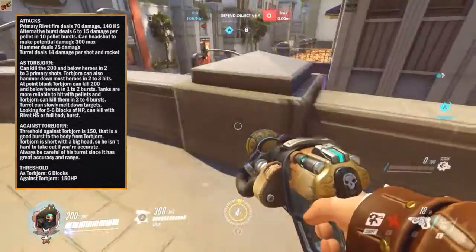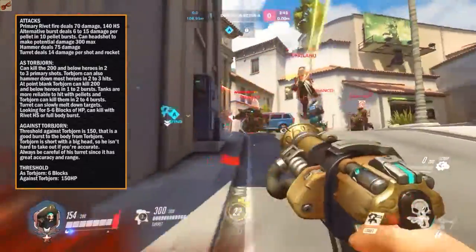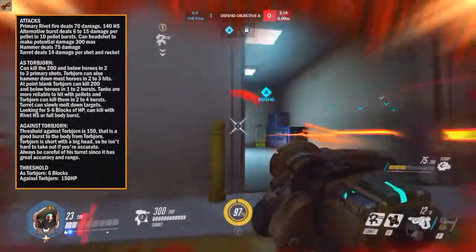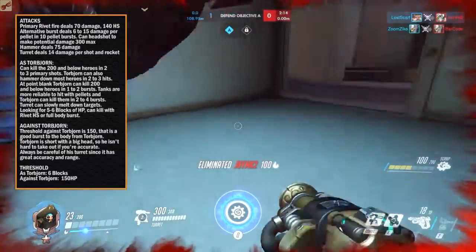So when you're thinking about damage to kill an enemy with Torbjorn and not with your turret, you're looking at about 5 to 6 HP blocks for threshold. Because with a headshot from the rivet gun, you're doing 140 damage. That will kill anyone with 5 blocks. They'll have only a little bit left when they have 6 blocks of HP. If you can hit a full body burst with the alternate fire, you're doing 150 damage.